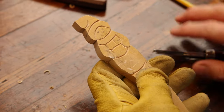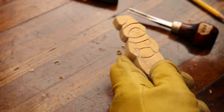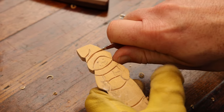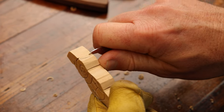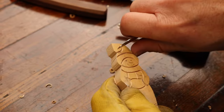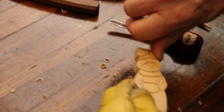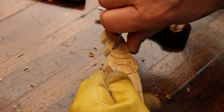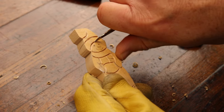Okay, so we've got everything outlined. So now we're going to take our knife and we're going to start outlining, putting a stop cut around all these features. Again, if you want to, I can see maybe a little ball there if you'd like. If you'd like to put one there, you don't have to.